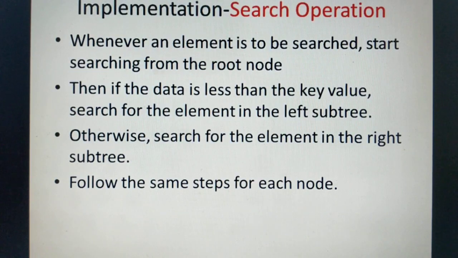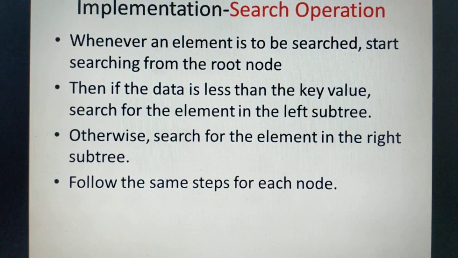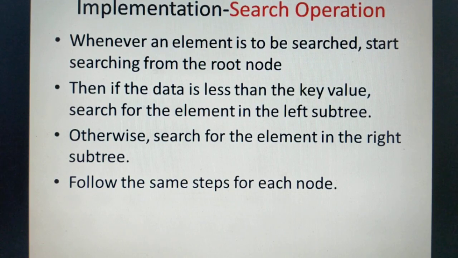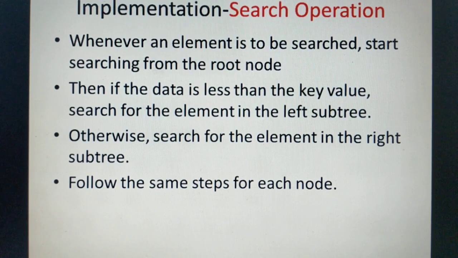The next thing we have to discuss is the search operation. Simple, correct? The same concept applies. We start searching right from the root node. If what we want to search for is less than the key value, we search for the element in the left subtree. Understand now why this BST is formed in this fashion, that is, the left tree has values less than the parent node and the right tree has values greater than the parent node. Hence there is an advantage of the tree: the search is much quicker, right?